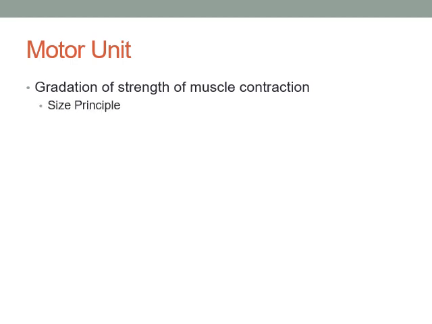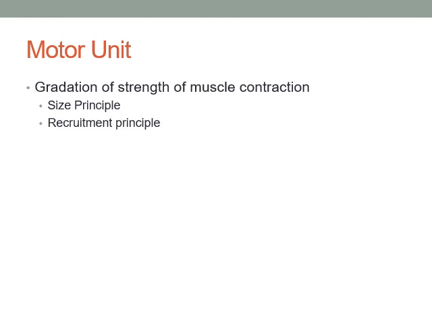So the first thing is we look at the size principle. We talked about the size principle before. Always your smallest units are activated first. So a lot of those type 1 fibers will be brought into the contraction. You'll always activate your smallest units first based upon how much force you have to apply. So if you don't have to apply as much force, you'll recruit those small units initially.